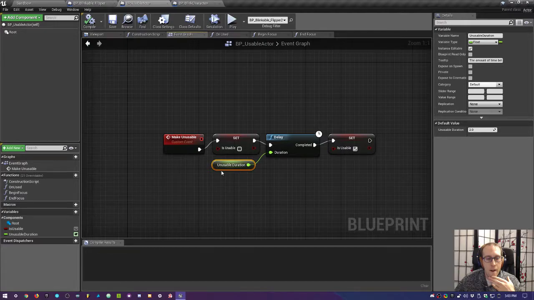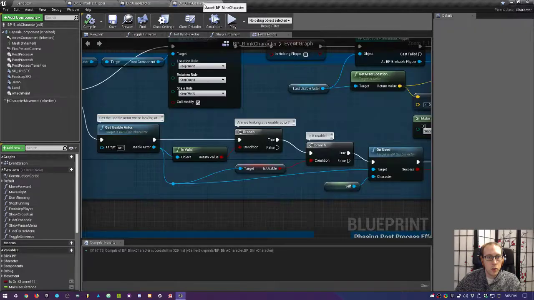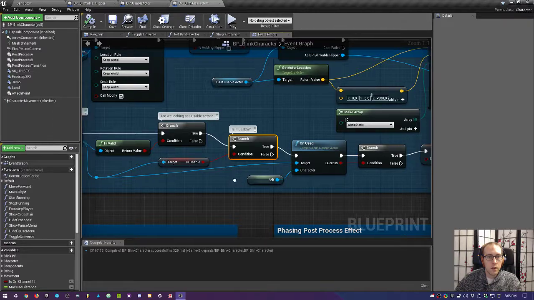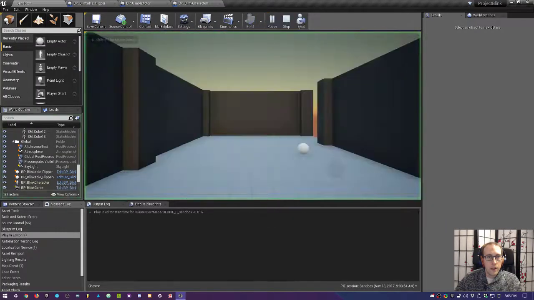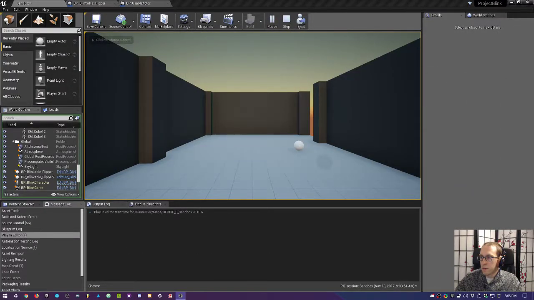Huh. Okay. So let's say I hit the E key while it's unusable, then we're hitting this and it's false and it does nothing. Okay, so then the logic should end there if that's the case. Let's see. Pull out this graph so I can debug it.